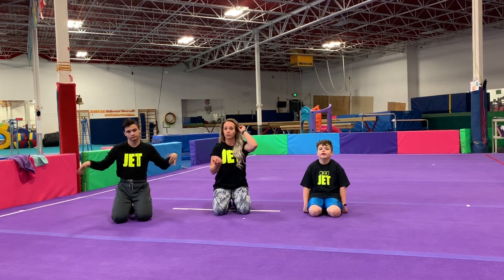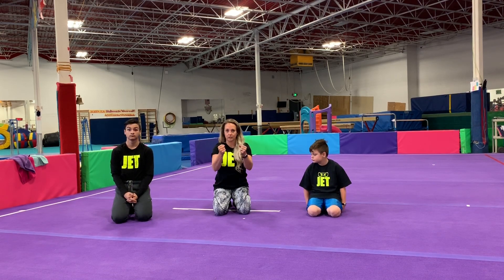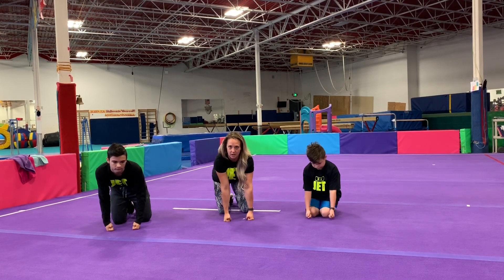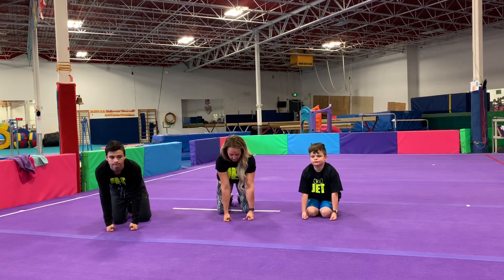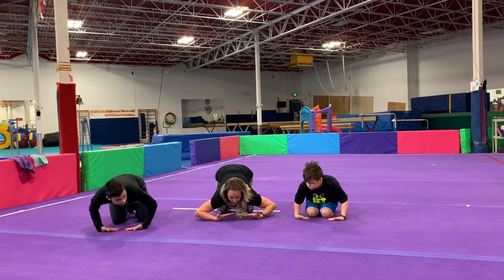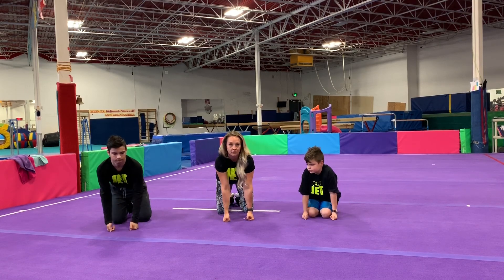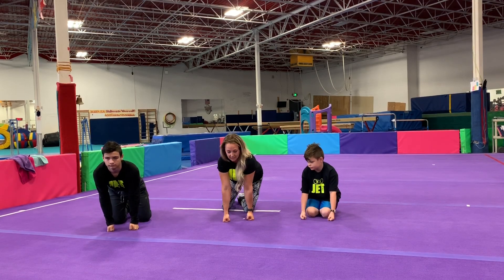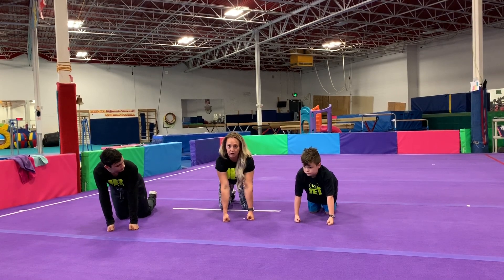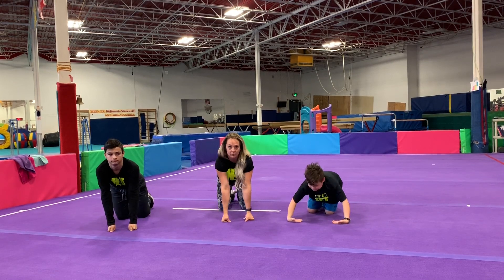Now shake them out — that was just mobility. For wrist strengthening, we're going to do something called the wrist push-up. Take your knuckles onto the floor and stay on your hands and knees in a doggy position. Take your wrists flat, go slow — down to your elbows, then back up to your wrists, then your knuckles. If that's easy, move your knees back a little so there's more weight on your hands. Go flat wrists, down to elbows, up to wrists, up to knuckles.